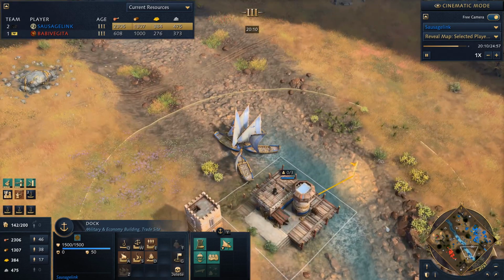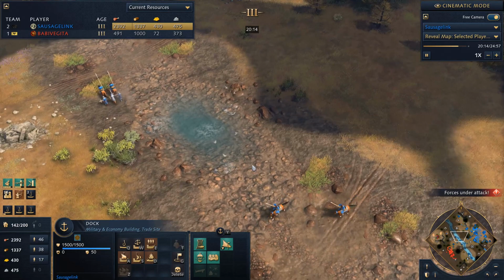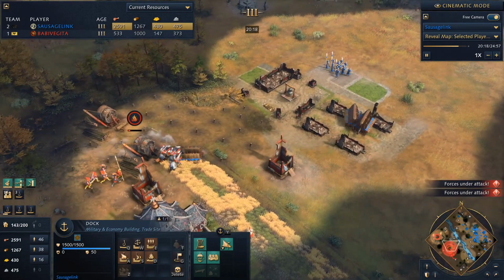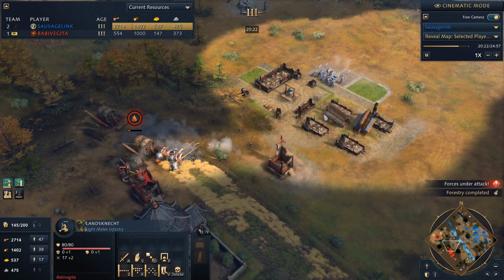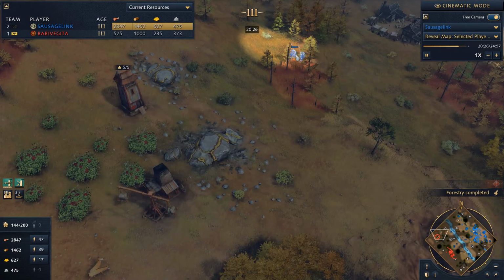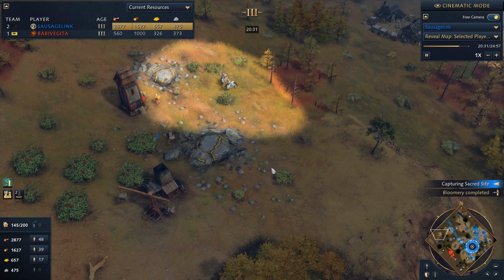The dock's still looking really good. I'm starting to think I might build another dock, because why not? We're really taking advantage of this river through the center of the map. Now I'm not so sure about what to do with these rams. Yeah, we're coming in with our units, some knights. We're going to pretty much discourage his villagers from gathering gold here.